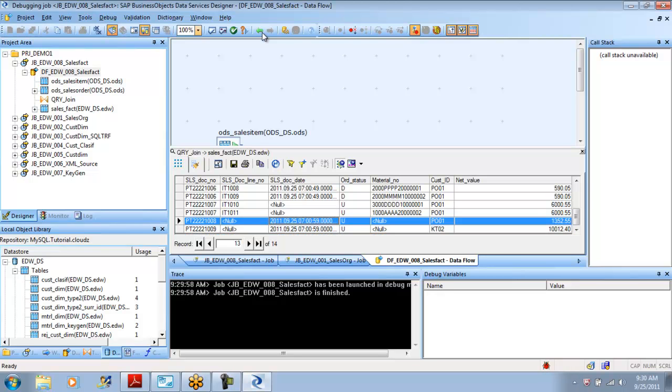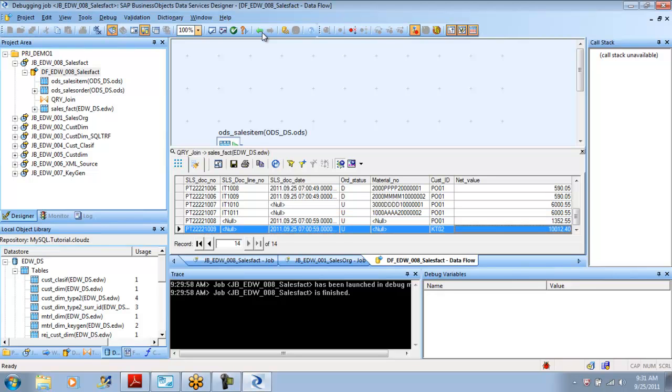There is no line item for this, and we are trying to put the material number and line item from the sales item table, but I don't have this. But still I can capture the net value. The net value for this particular customer who has raised this order is 1352, because that is business for me. Though it has not been shipped, still the invoice is raised. I can account it.